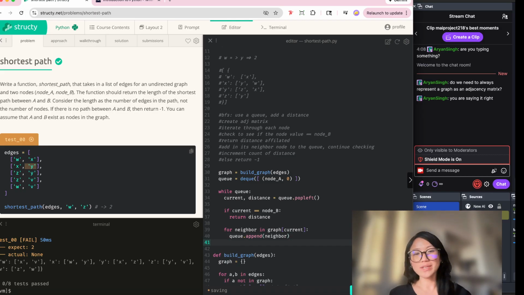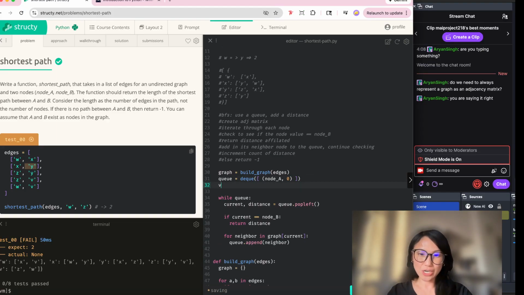But one thing that you always have to be worried about with graphs is to make sure to avoid any cycles. The best way to avoid any cycles is to add a set. This will tell you, hey, I've seen this node before, don't check it, you can move on. We know that there's no path remaining through that specific node. So with this set, we can add in our node A.